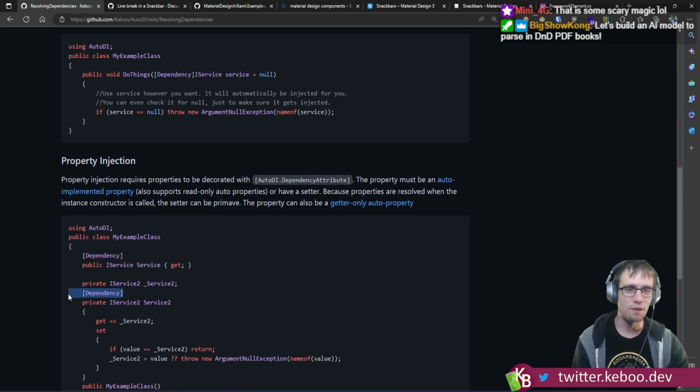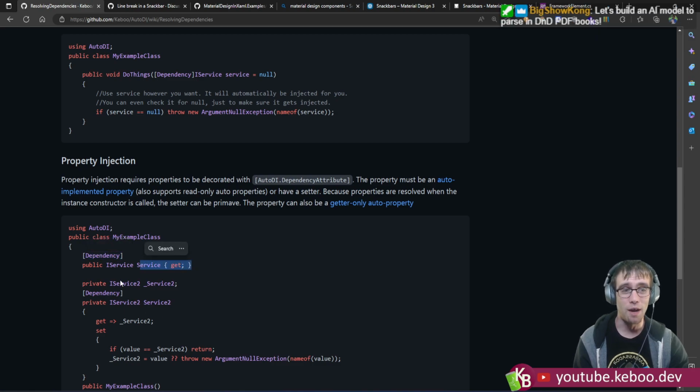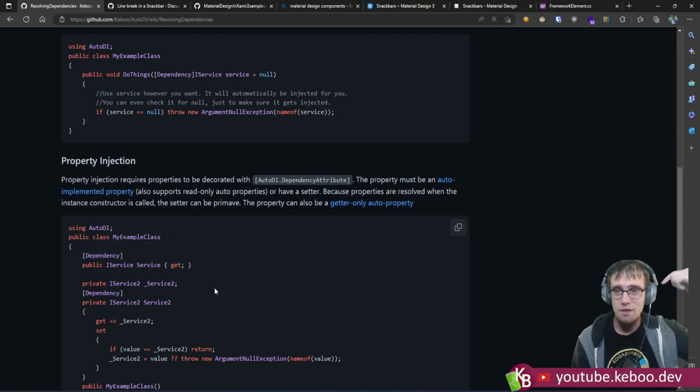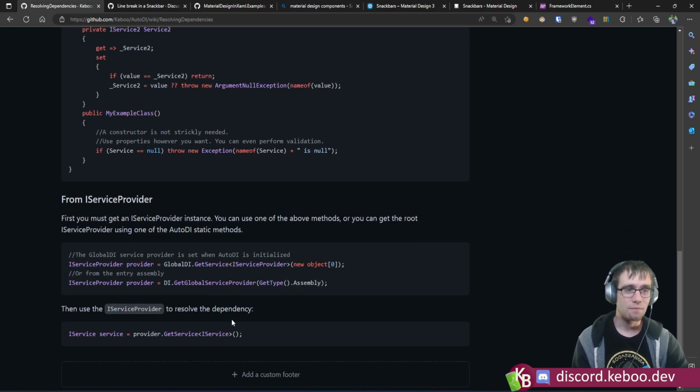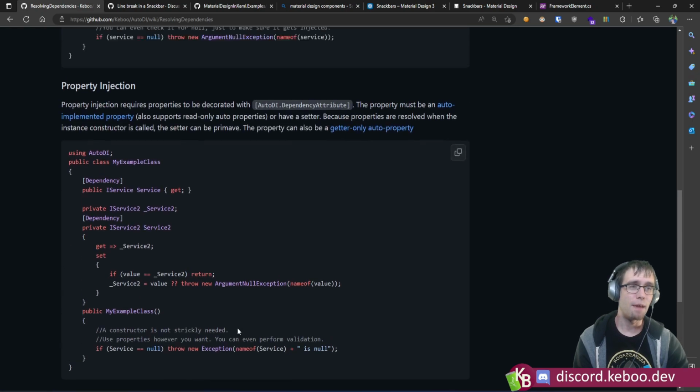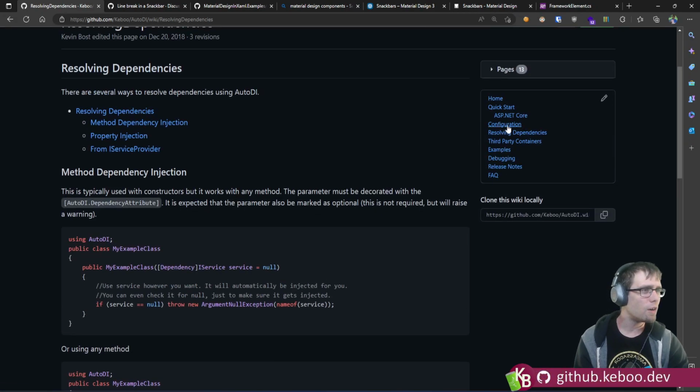It also has the ability to be used straight up on private properties, private read-only properties. Because it's injecting code into the constructor to do the resolution, it has full access to that. No problem. Away we go. And then you can go through and resolve things and make it work.